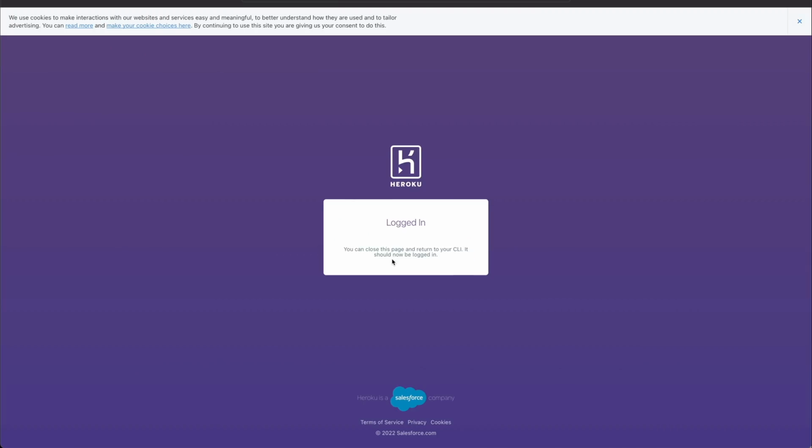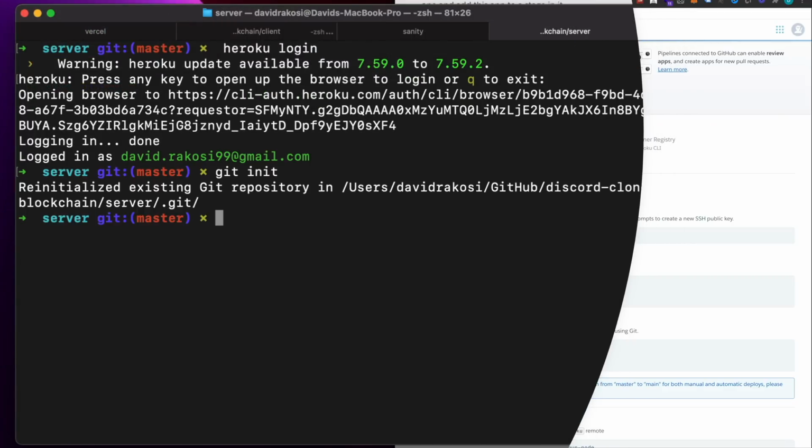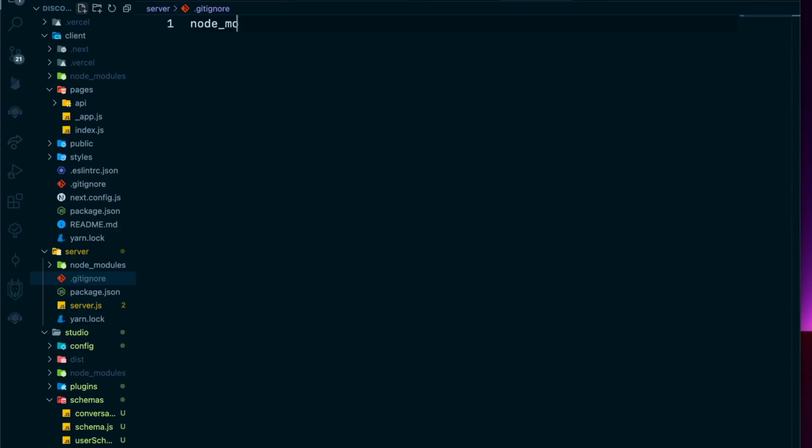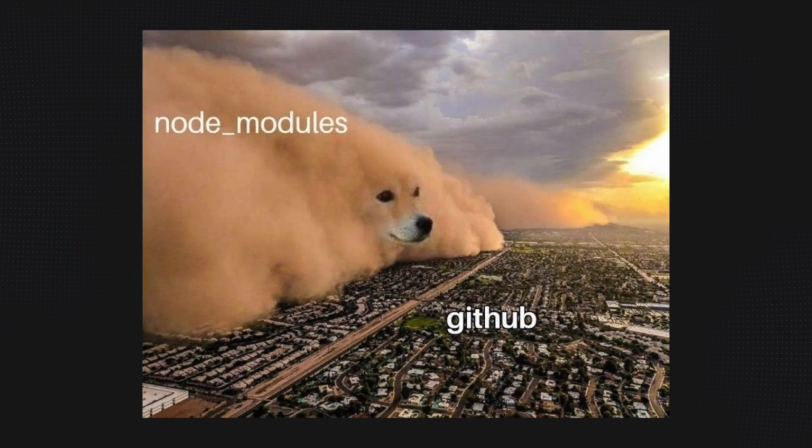All right, once that's done, I'm gonna go ahead and create a new Git repository within this folder and run these next few commands. One really important step, guys, right here: let's add a .gitignore file, and let's just ignore all the node modules we installed here. Because if we were to push all those node modules, it's gonna be the end of the world. This project is literally gonna be full to the brim with all the modules we installed. So let's not do that. Let's ignore all the node module files in the .gitignore.